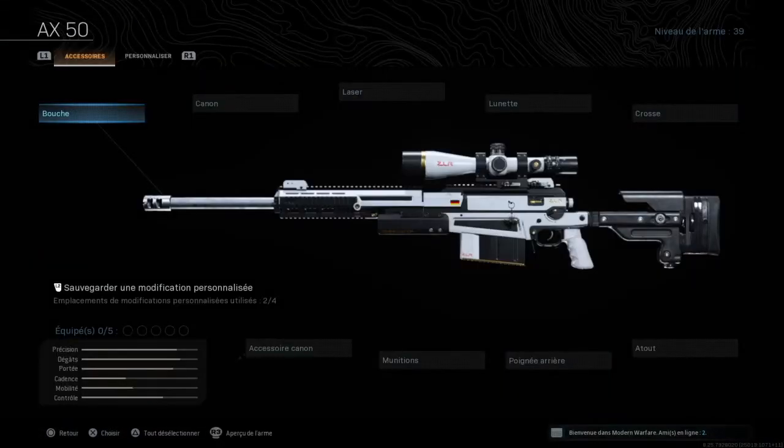The advantage with the AX50 and the HDR is that if you miss a headshot, you will be able to inflict so much damage and even break the shield of your enemies. But the Car 98 will have more mobility and more aim speed, so it's your call. But if you use the AX50 with these attachments I will show you, you will have so much aim speed and the weapon will be as fast as possible.